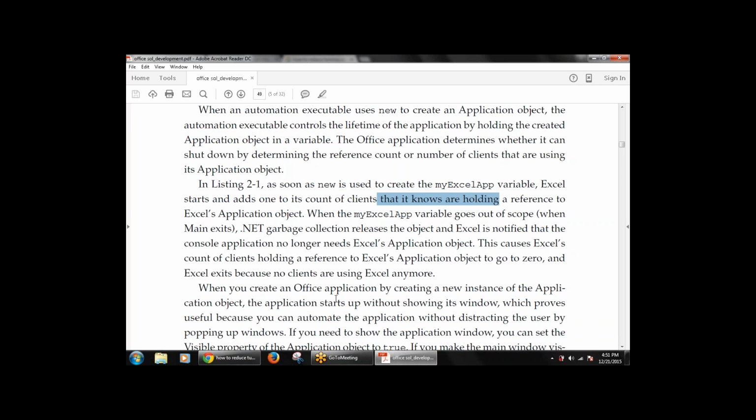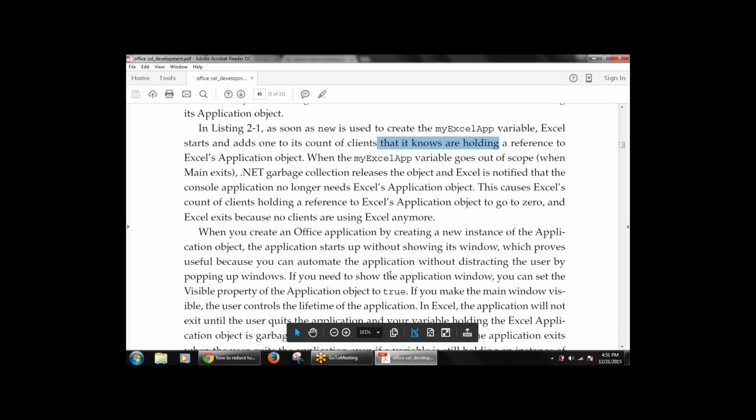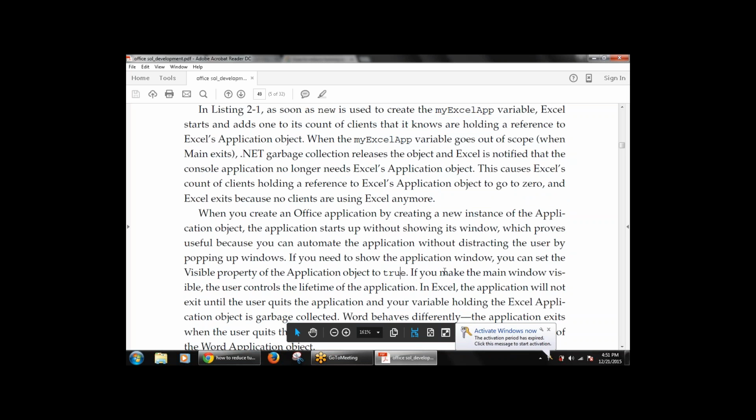And if you need to show the application window, you can set the Visible property of the application object to true.